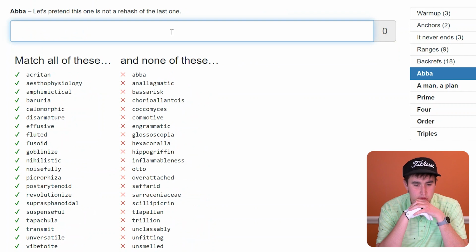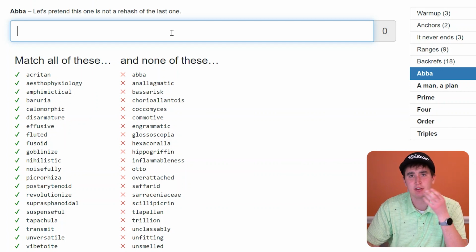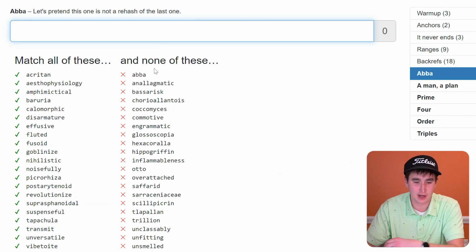Match all of these and none of these. I'm trying to find even a pattern here. I'm seeing multiple A's in a lot of these. Part of regexes, in this type of exercise, is that we need to find the patterns. And that is true in the real world, but oftentimes we kind of know the pattern we're looking for, so we define that and then write a regular expression to capture it.